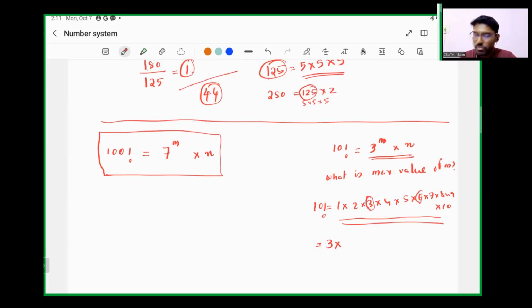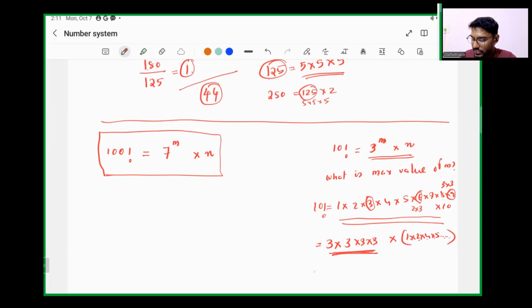Now in 6 also, 6 means 2 into 3, right? So there is a 3 there. So I am taking that 3 also. Now in 9, you have got two 3's. 9 is actually 3 into 3. So those two 3's also I am taking out. Okay. Then all the other numbers will come. So I am clubbing these 3's together. Then I am writing all the balance numbers here, like 1 into 2 into 4 into 5 into like that. All the numbers I am writing here.